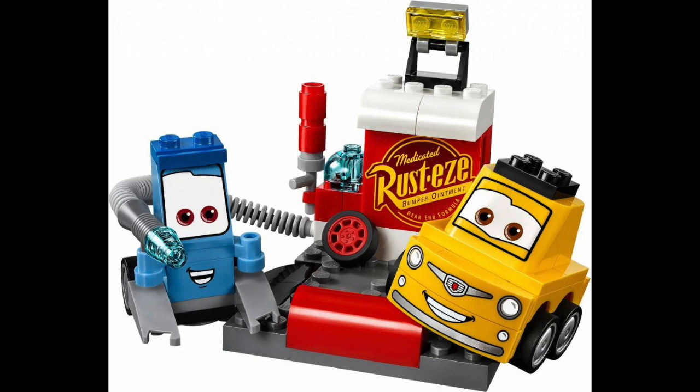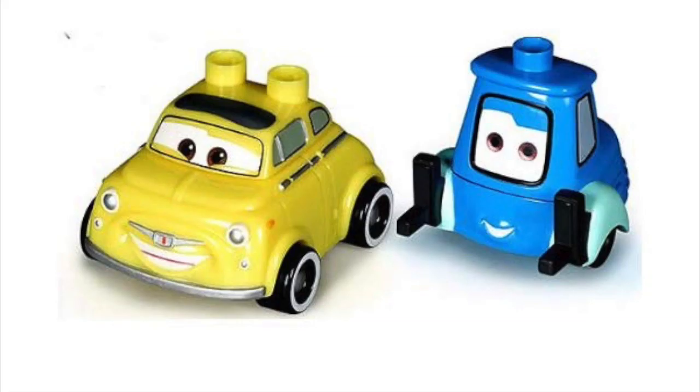Why is Luigi so tall here? He's using the same eyepieces, but he's built in such a way where he looks uncomfortably tall. The top isn't even a flat piece, the top of Luigi. Guido looks like he's wearing a hat like the other pitties. His forks can't even attach to other pieces. This one's just inaccurate.